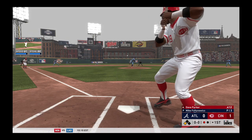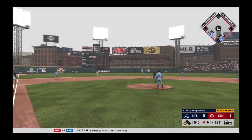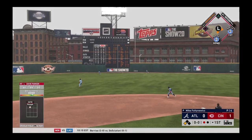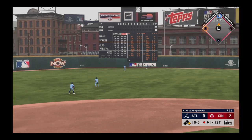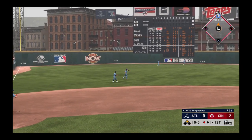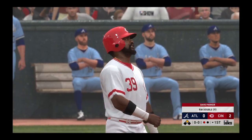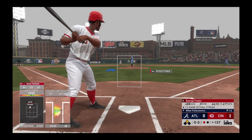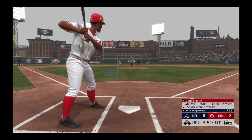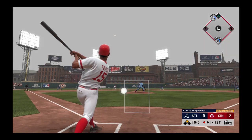From the belt, the pitch. There's a drive out to left center field. And that'll plate their second run of the game as they take a 2-0 lead. And he'll reach second now with 1 away. I guess their scouting reports on this guy were dead on because it's already 2-0 in the early going.